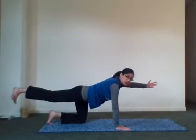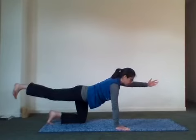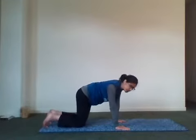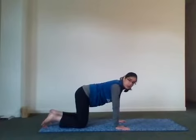Take one more breath in through your nose and let a longer exhale go out your mouth. Placing your hand and knee back down. You can move your hips from side to side. And then return to a neutral tabletop.